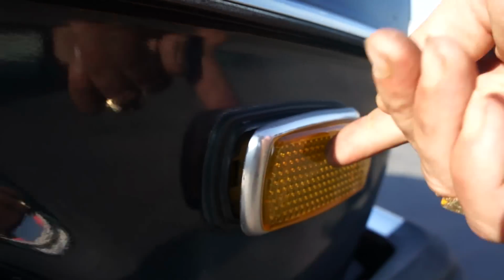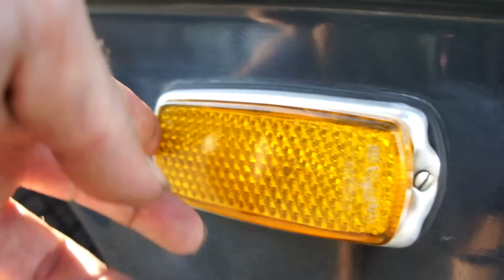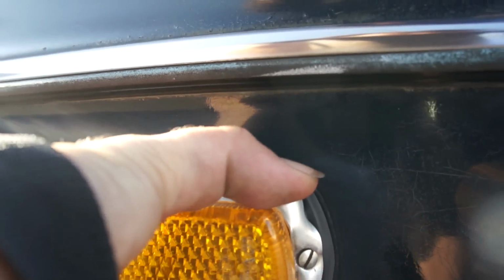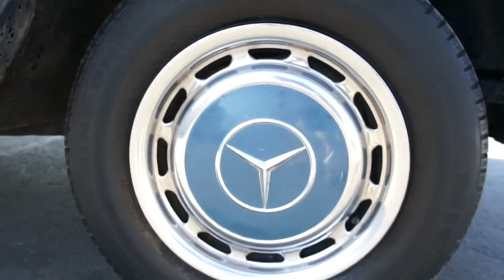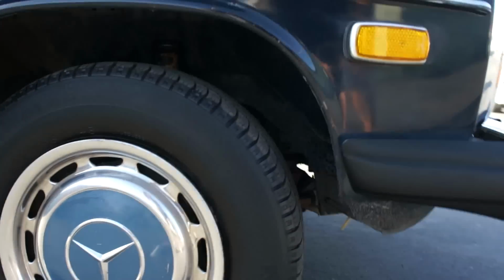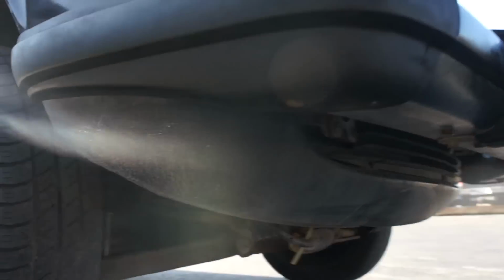This light is hanging a teeny bit here, and I didn't want to just stick it there because it is bent a little bit on the front there, you can see. So that you could fix really easy. Nobody'd be able to tell. I just like being up front. Truthfully, take it off and get some needle nose to it and it would work great. Hubcap's in great condition. And I'll tell you, Mercedes-Benz pulled off the hubcap like no other.